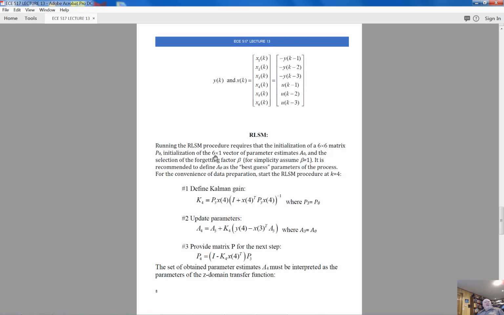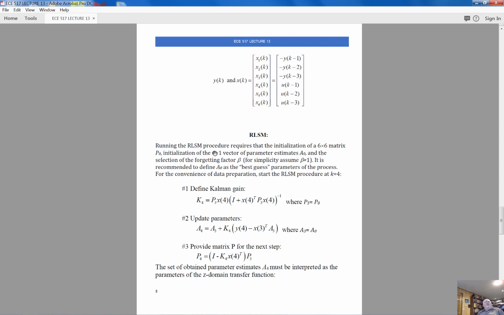However, don't forget, we use the RLSM procedure in a high-tech environment. And in the high-tech environment, many smart physicists and many smart engineers normally invest time to get some preliminary values of the parameters of the transfer function of the control plant. In real life, we never start from complete zero knowledge of the control plant.